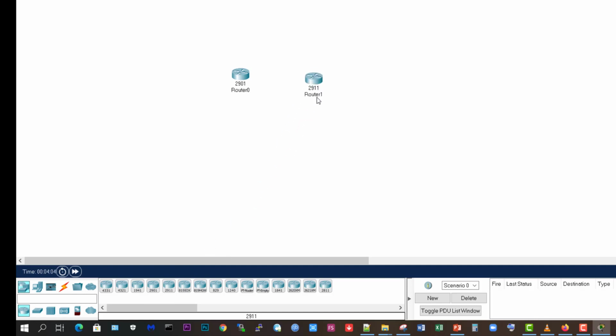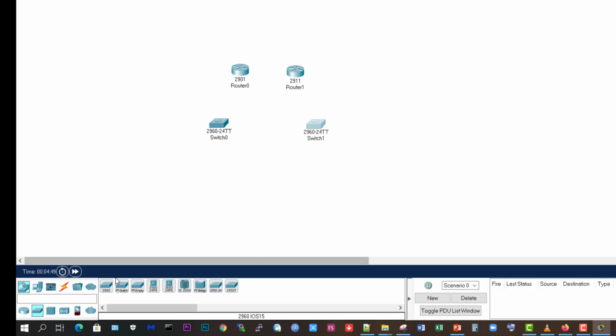I'll do the same, and I would also want to add switches, so I'll click on switches, then select the 2960 switch. I'll select two of them, and I also want to add two end devices, so I'll come to end devices and choose a PC here and maybe a laptop.